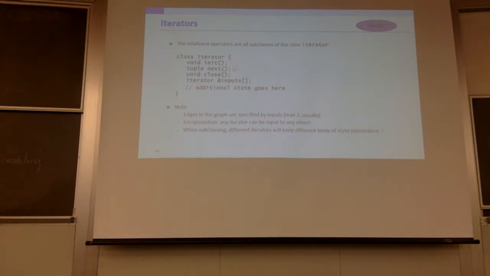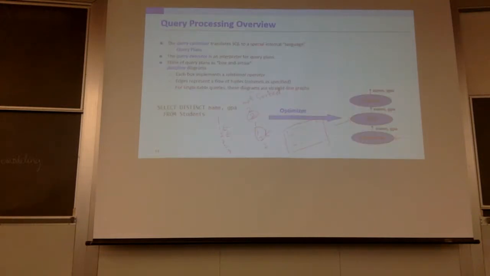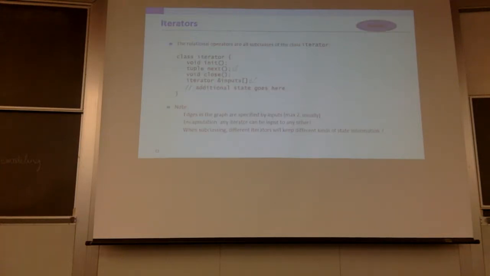And finally, you have a bunch of iterators, the input iterators here. They are basically the upstream, yeah, I would say upstream. Since the tuples flow from bottom to up, the bottom is the upstream and the top is the downstream. Okay, because the tuples flow from bottom up. Then these iterators are basically the iterators for the upstream operators. Okay, that's a little bit confusing.